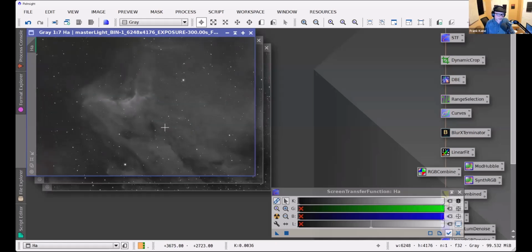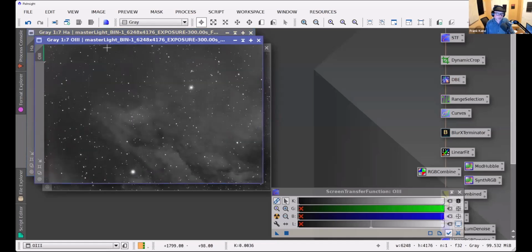All right, so we've got our hydrogen, oxygen, and sulfur master frames here. This is straight out of pre-processing. First thing we want to do is crop them, like I said. So it looked like the messiest one was the oxygen 3. It had this big wedge here that looks bogus. And there's also a little bit over here from sulfur 2. So I know that at a minimum, I've got to crop out a little bit there, right?